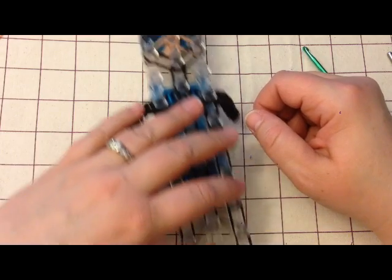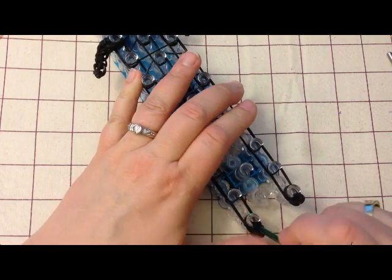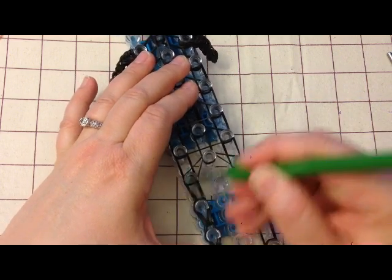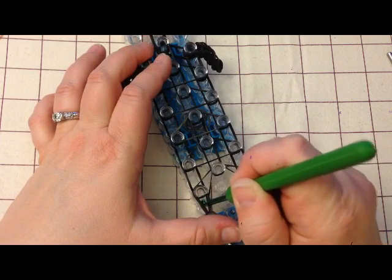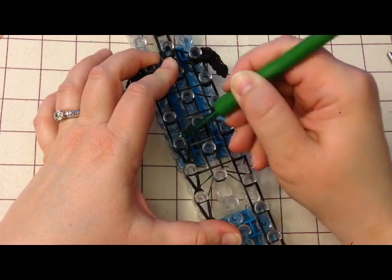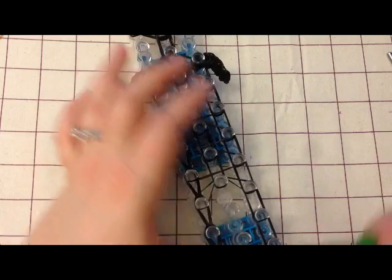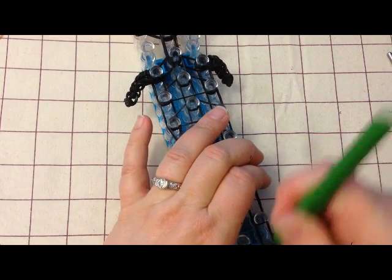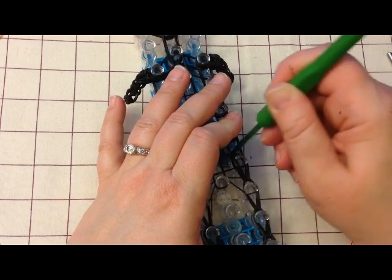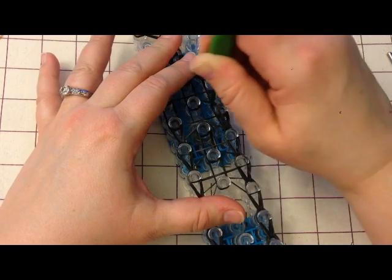Right, we're about ready to start with our looming. Down to his foot, pull back the foot and grab the 2 bands and loom up. When you have a crossover band, pull it back with the back of your hook, grab the 2 bands and loom them up. And you're just going to do that until you just go past his belt there. Do the same on the other side. Just one more, just up to there.